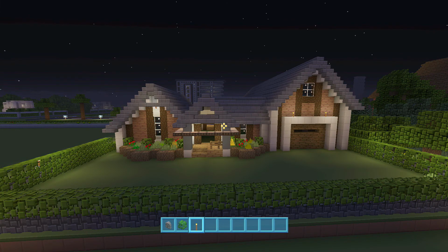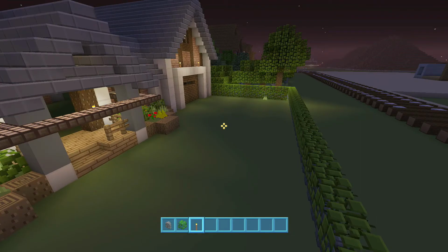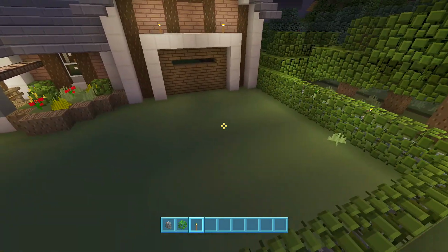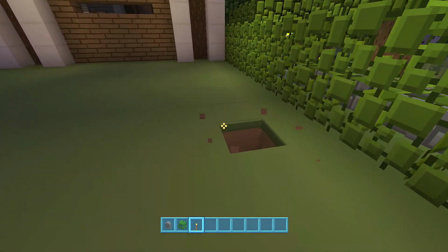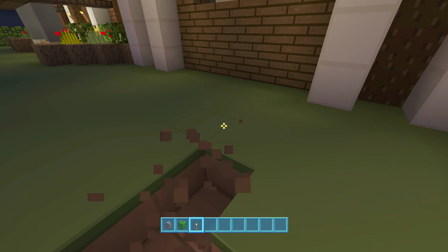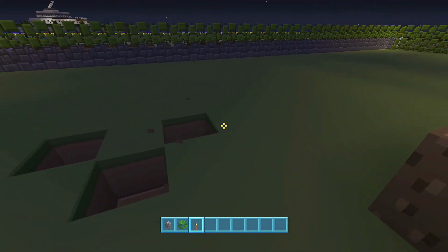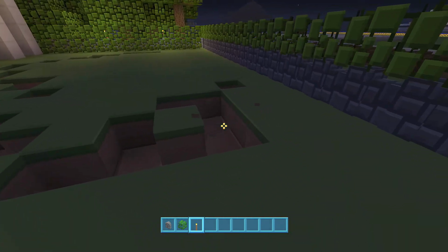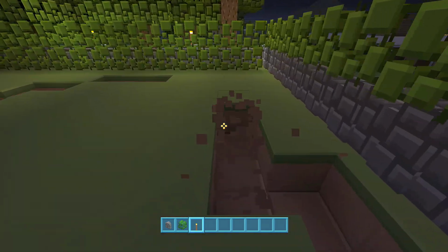Okay. So, I think guys, what I'm going to do is dig out a swimming pool, say, where the garage door is. So I'm just going to make it not a regular shape, I'm just going to make it kind of a round shape. I'm not going to put any thought into it, I'm just going to randomly go around in kind of a circle shape, so like that. Yeah, we'll go right up to the edge.